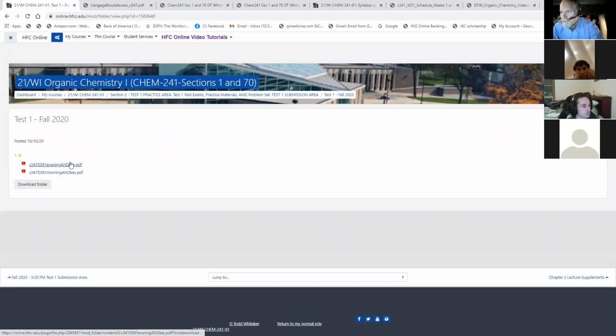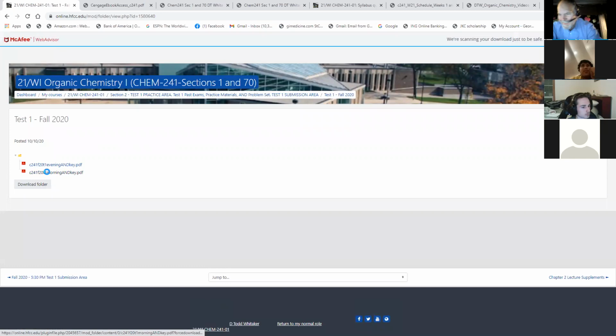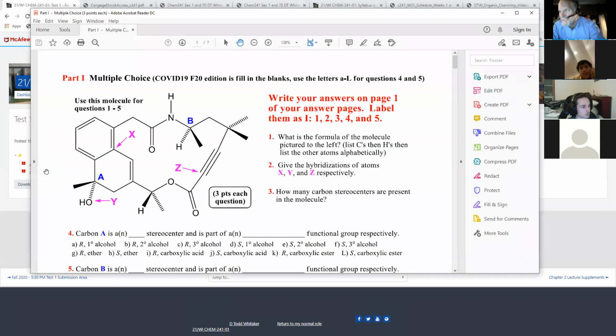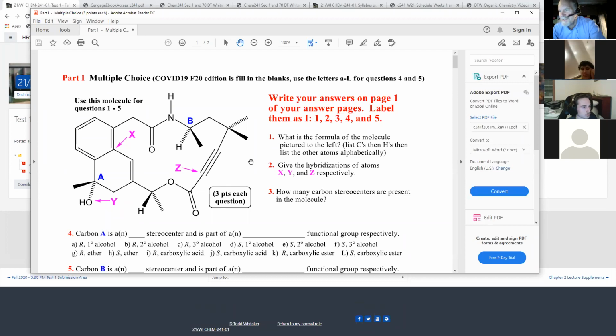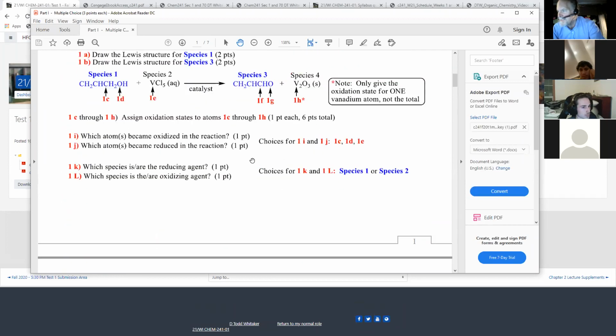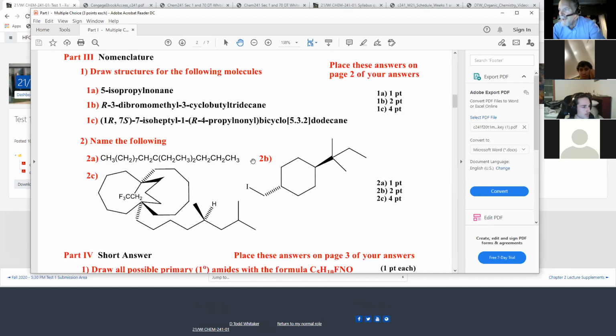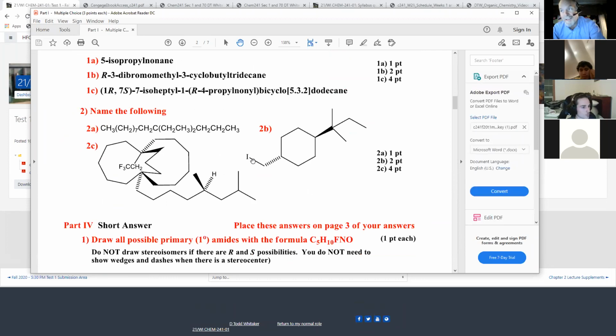There was a morning section and an evening section, so there are 2 tests, 2 keys. You'll see how similar they are, but you'll see that just knowing one of the versions doesn't get you any points for the second version. You have to know the content that gets you the answers to these. All right, I don't want to scare you too much with all these questions here, but that's an old test. I learned early, don't do color.